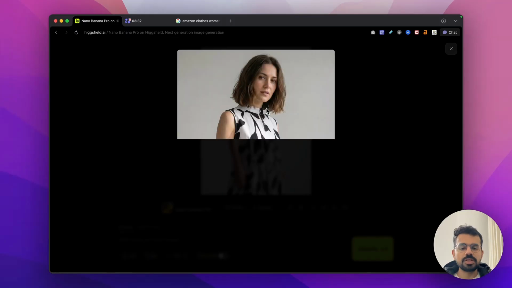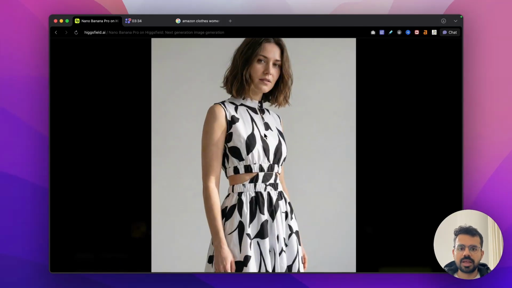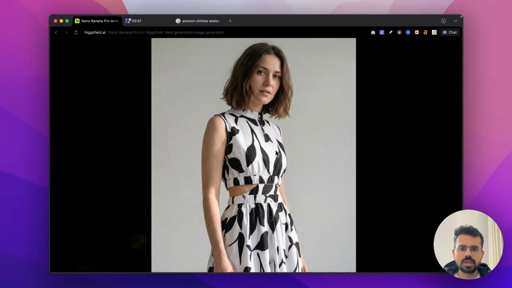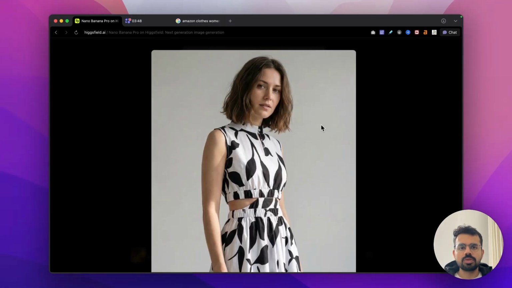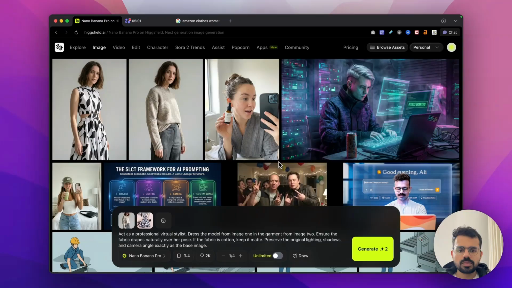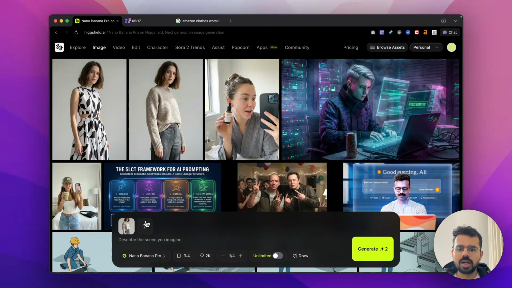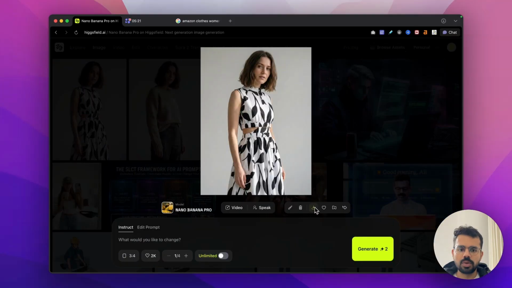If I look at this image, it has the exact same lighting pattern as the last image. The rest of the things are same. The pose is the same. The angle is the same. You just saw how consistent Nano Banana Pro is when it comes to just changing one object in the image. Now let me show you another use case. Nano Banana Pro is surprisingly good at keeping the character consistent across the frames. So for this, I will take the same model that we just created. I will just download it and I will add it to my prompt.